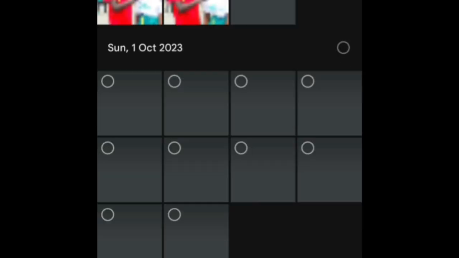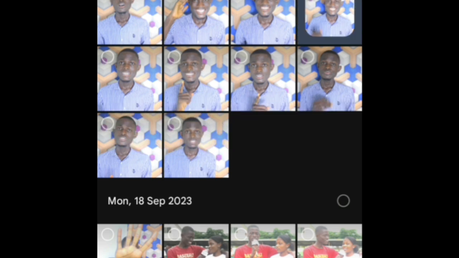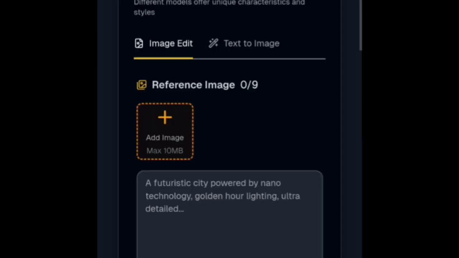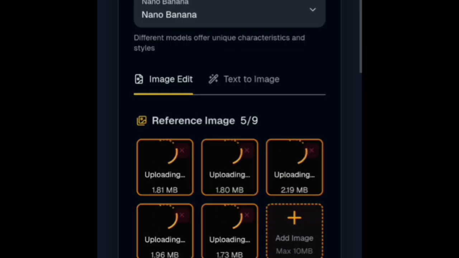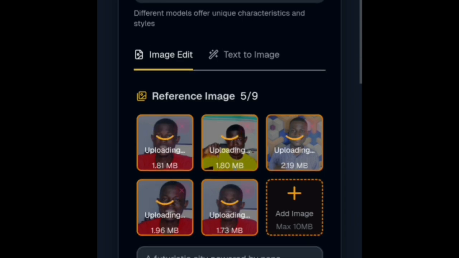Mind you, Nano Banana does not only do this, it can also increase picture size and do many other things, not just give you portraits. Sometimes if you are wearing spectacles, you can tell it to remove them. I remember one picture where there was a medal hanging on my neck. I told AI to remove it, and it did.